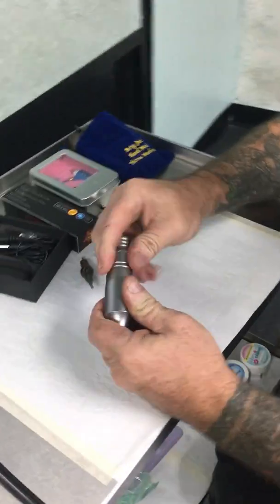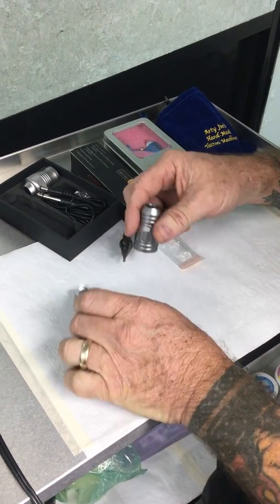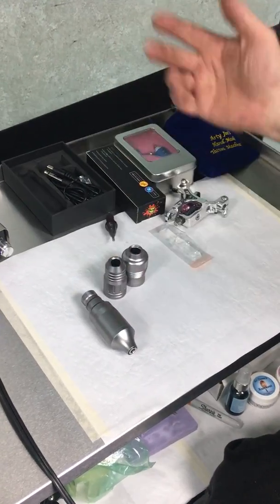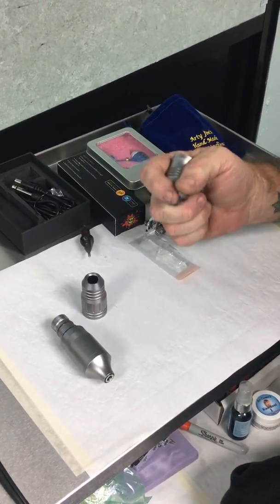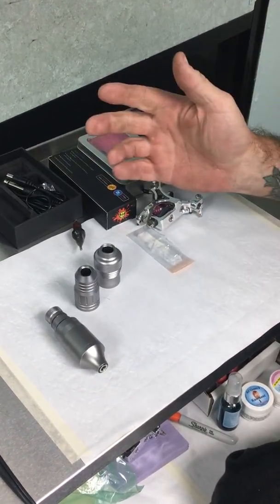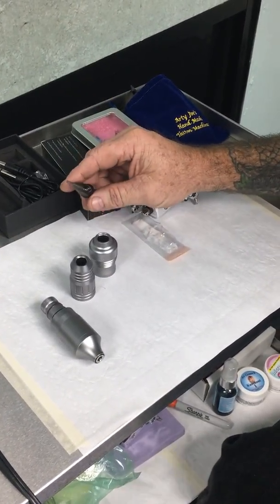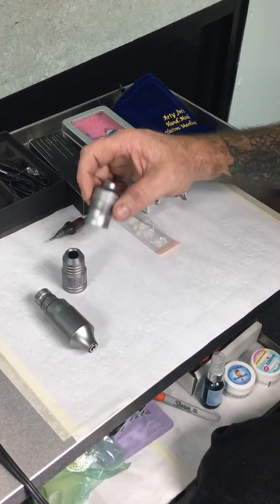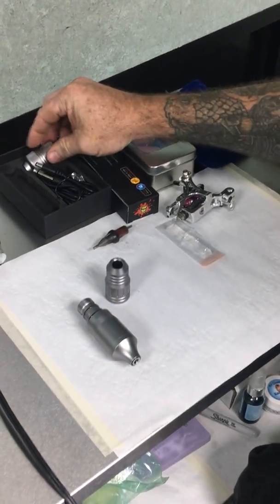So the first thing we're going to talk about is our new rotary device, which is the Genesis. One of the ladies in the group here gave us that name, and because we are Christians, we love the name. So we have two different heads here, and this is how you would pull it out of the package. Each head is really just a different grip for your fingers. Some people like it bigger, some like it smaller. These are designed to accept any manufacturer of quality needle cartridges. But as Jeremy had pointed out, when you take these things apart, they're not all the same, and they're not all the same quality. So I'm going to just put this particular head away. I just don't want to hold this big head, so I'm going to put it back in the box.